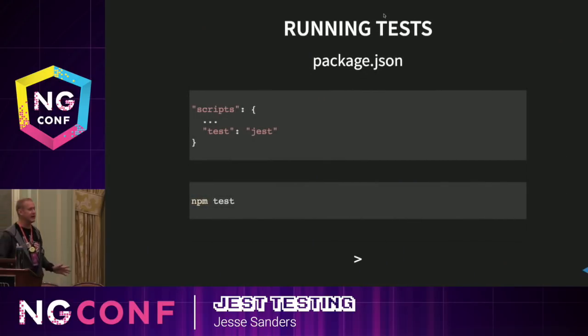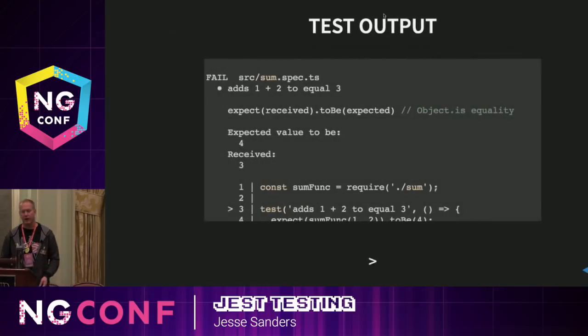So now running tests. Running tests is super simple. I can either just run Jest straight up, and it'll kick off my tests for me, or I can go into my package.json and change my test key there under scripts to Jest, and I can add additional stuff. I can do --coverage or --watch, however I want to run that. And then I can just run npm test if I want. So again, really simple to configure here. Didn't have to do a whole lot. The preset library makes this really simple, and then up and away I'm going. I can start writing tests and running them right away.